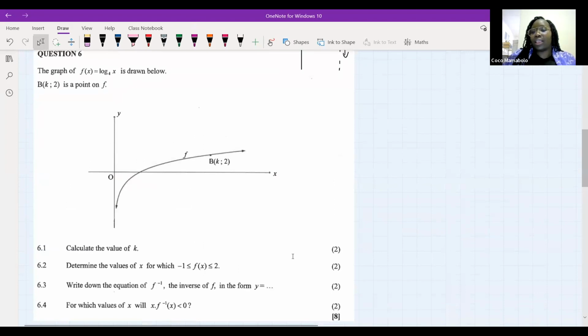Okay, and if you 100% know what you're doing, you should be able to finish this section in 6 minutes. Because technically the way we work is if a section is worth 8 marks, you should be able to do it in 8 minutes, a mark a minute. But in this case, if you know what you're doing, you should get it done in about 6 minutes. So I'm going to give you guys about 6 minutes. If you don't finish, that's perfectly fine. We can continue from there. But guys, go for it.